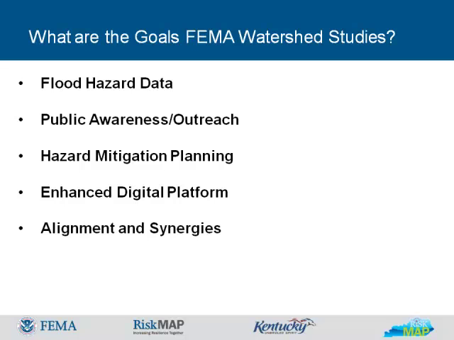Provide an enhanced digital platform that improves management of RiskMAP, administers information produced by RiskMAP, and improves communication and sharing of risk data and related products to all levels of government and the public. Align risk analysis programs to develop synergies to enhance decision-making capabilities through effective risk communication and management.